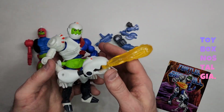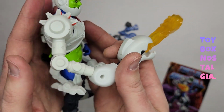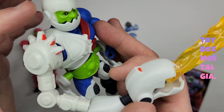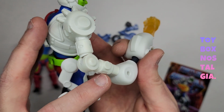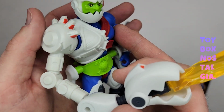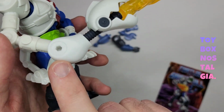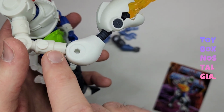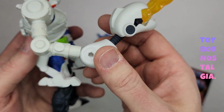So last thing I noticed, just while taking this apart and putting this back together, is the difference in paint color between some of the white stuff here. All of this, the helmet and part of the cross armor here, and the big gun, the cybernetic arm, is all a pearlescent color. It's shimmering and it's an off-white. Whereas the Mouser, you can see there, is bright white in comparison. This almost has maybe some brown or a little bit of gray in it. So it's a little bit different, but that's okay.